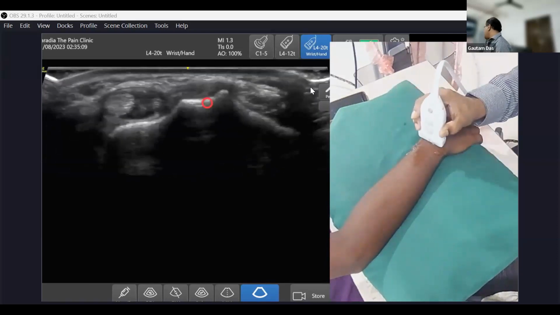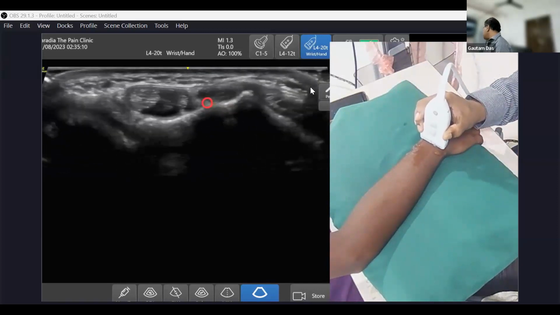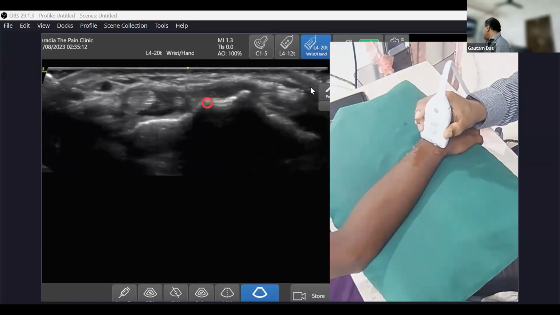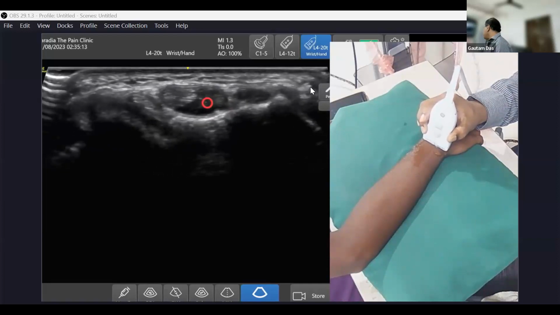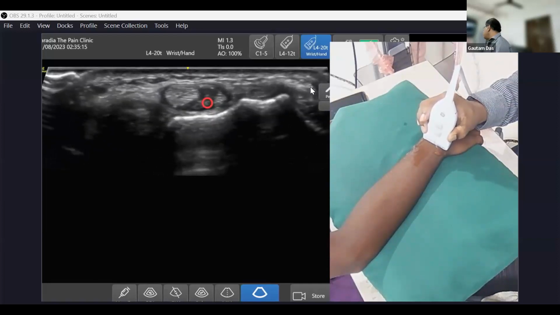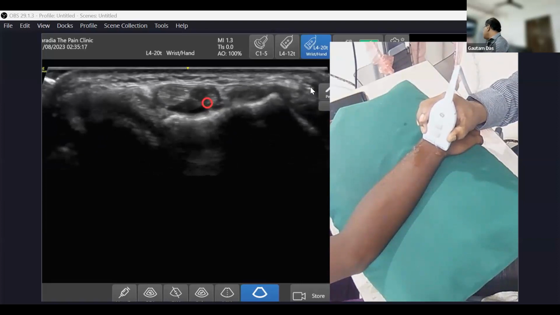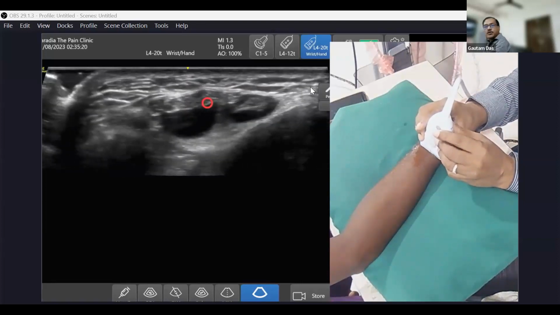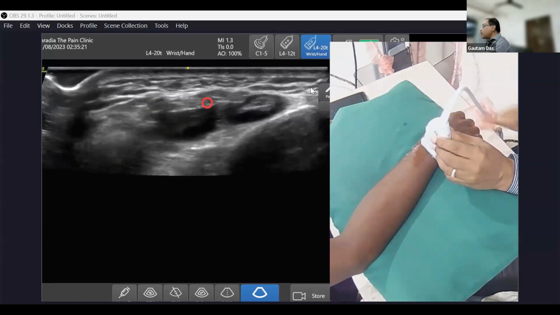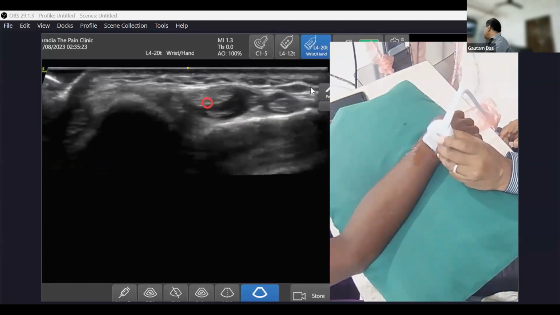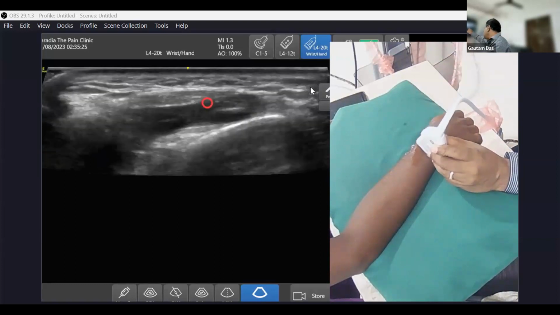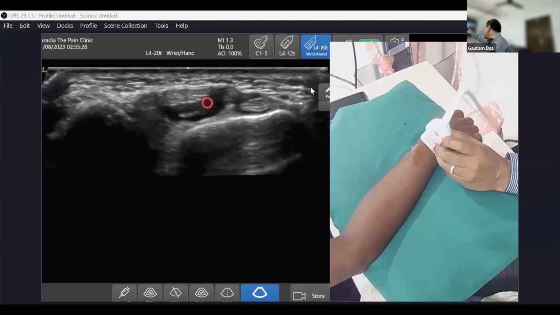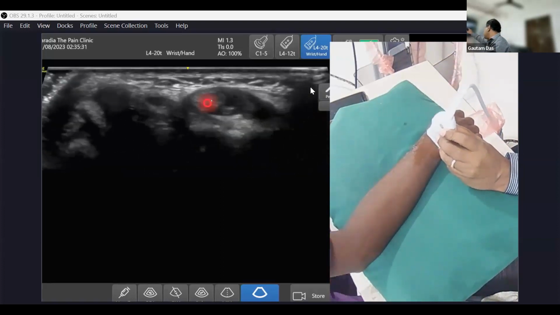Okay, so now the third compartment we have discussed. This was the third compartment. And now if I'm going here, this is the fourth compartment. In the fourth compartment, as I told you, there are two muscles. If I'm going a little bit more proximal, I'm holding the probe like this. So what is happening? When I'm coming distally, these all are tendinous, except the lower part. This part is basically my musculotendinous junction.